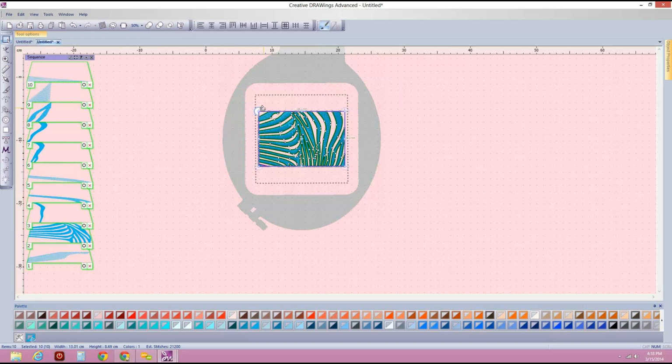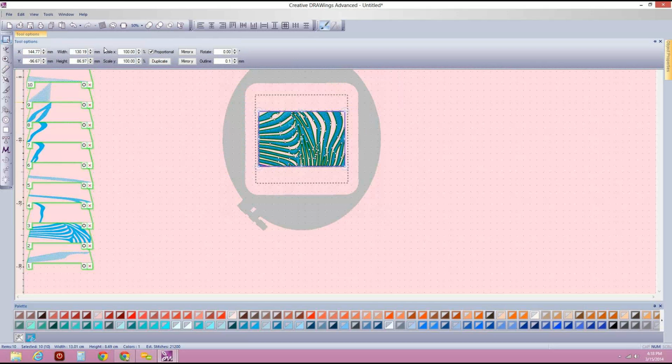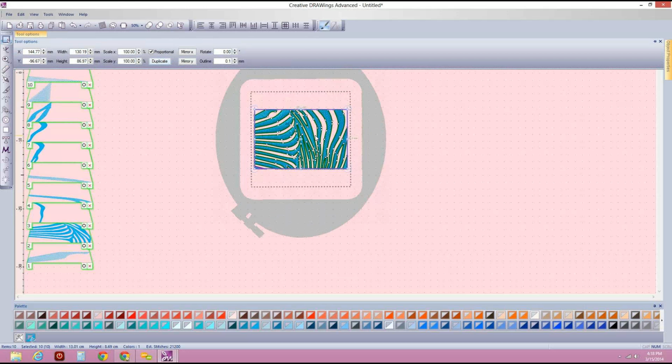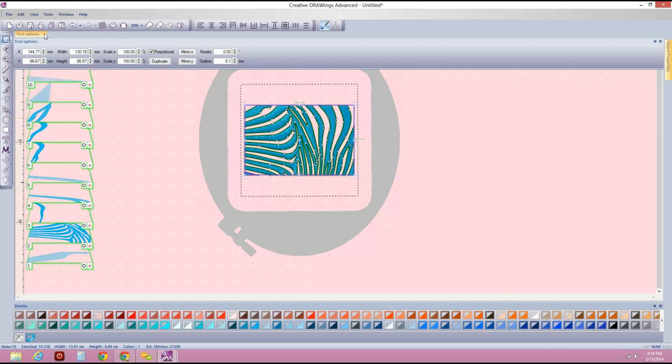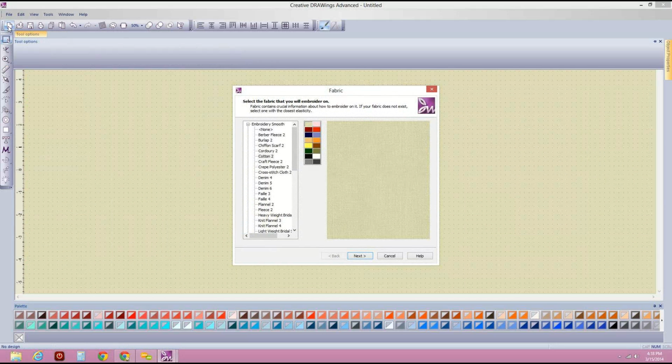If I know my exact size, I can select everything and enter the size that I want it to be here. I can also mirror, rotate, duplicate, and I have all of my controls really at my fingertips in this program. So that's a little bit of basics about vector image. Now, generally, we don't have vector images, or we want to create something and we're scanning in our own image. So we're not going to get an Illustrator image with a bitmap or a JPEG. And we're going to have to do a little manual drawing, because it's really not digitizing, it's drawing point.